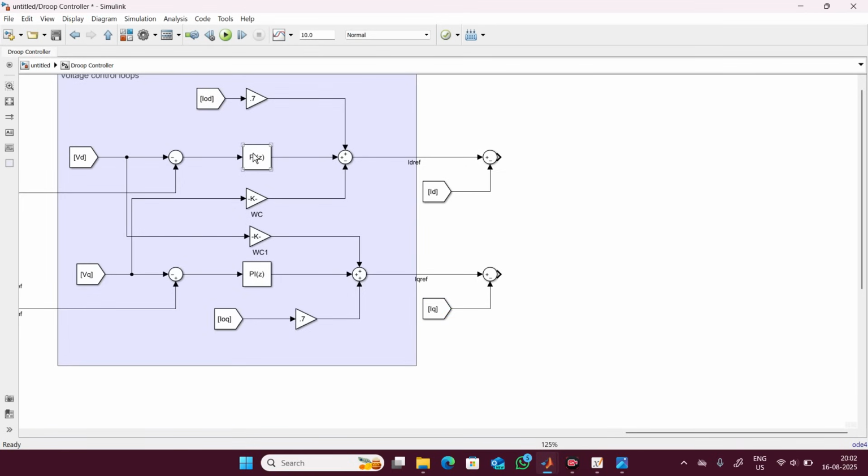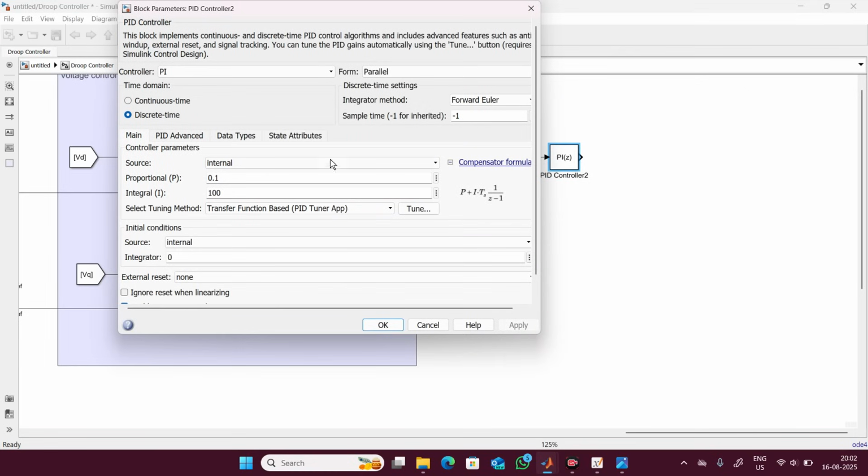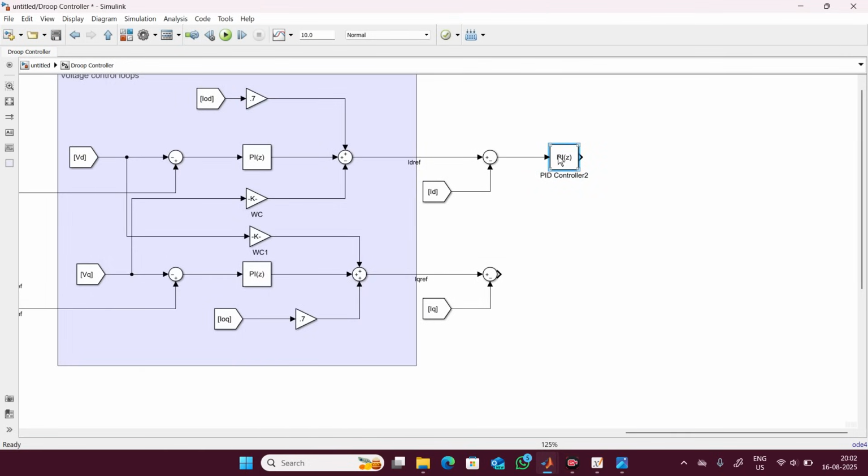Now we will require one PID controller. Double click on this. This will be 32, 300. I'm not confirming right now. I will check all these values once again after doing all this work.